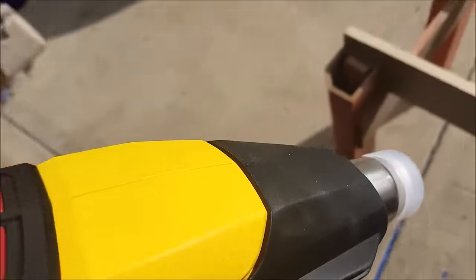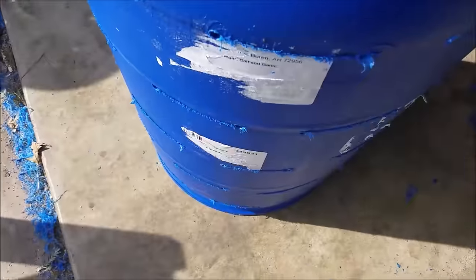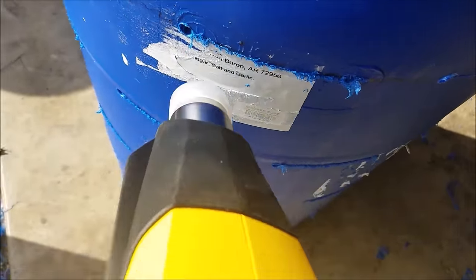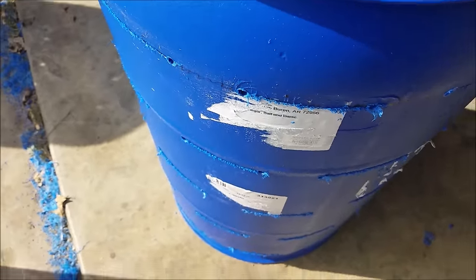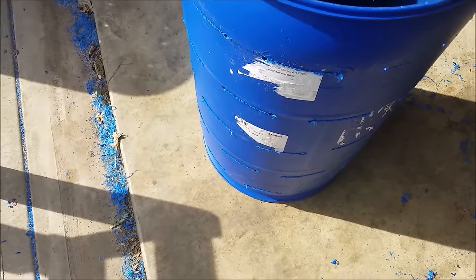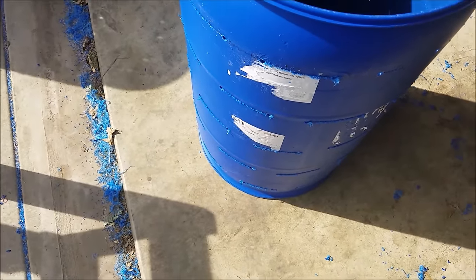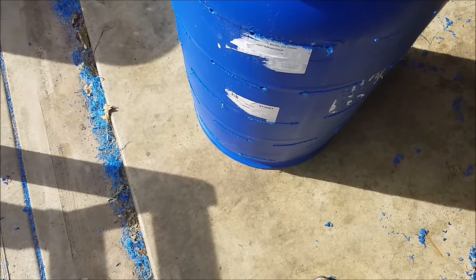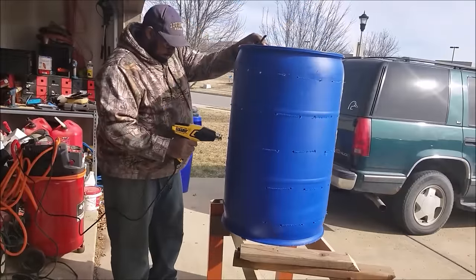At this point, I'm going to heat this in a circular area and then shove a 2x4 up in the corner of it and see if we can make our first pocket. So, all right, let me pause and I'll record the first pocket and see how that goes.